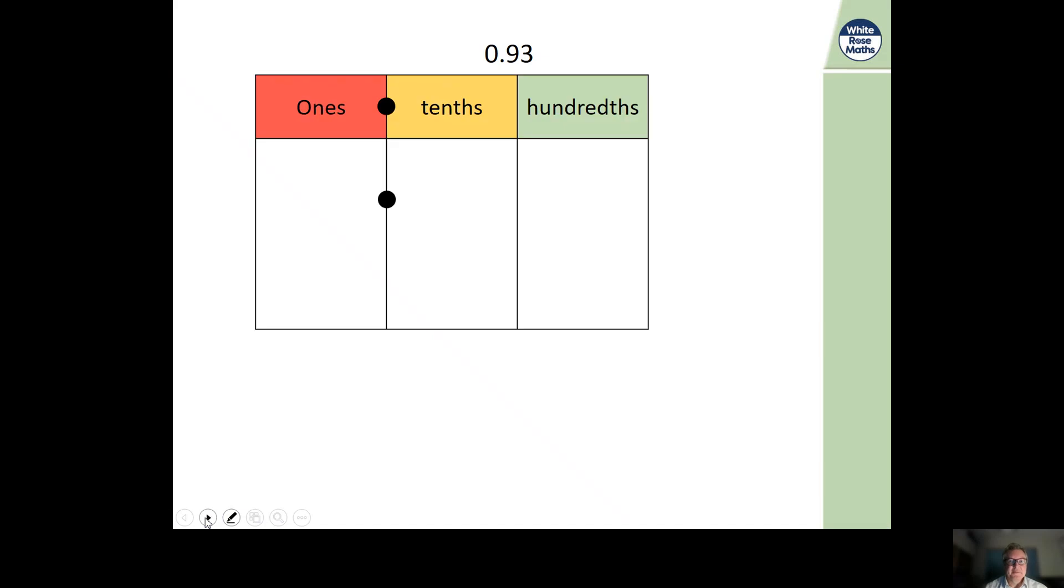Let me look at these. So 0.93 in the place value grid. 0.93 represented in a whole part. So this number is made up, we can see here, of those nine tenths. There's the nine tenths, there it is in situ there. Here we've got the three hundredths. There we go, there's the three hundredths. Now if you're imagining that was written on just on its own, we've got the three. And now we would have the zero, because we're just looking at those hundredths. And there's the decimal place. And we put that one in as well. There we go.